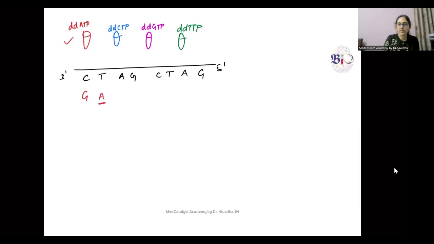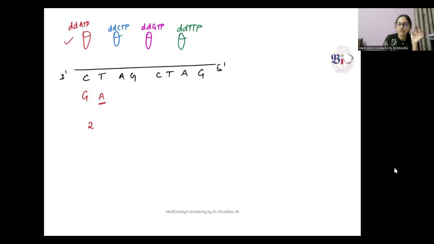So at this point, the procedure adds deoxy ATP or dideoxy ATP. If dideoxy ATP is added at this point, the chain elongation terminates at this point, right? So what fragments you will get? I will get a fragment size of say 2. Okay, so only 2 nucleotides have crossed. So I will say the fragment size is 2.